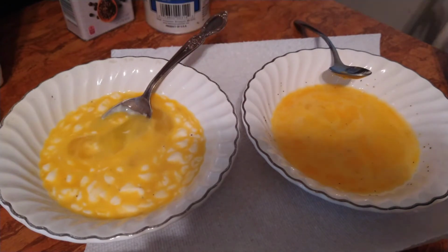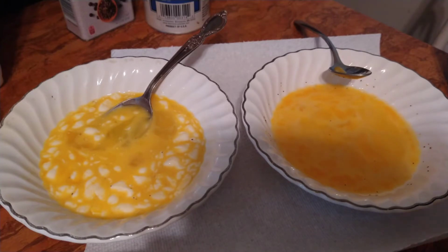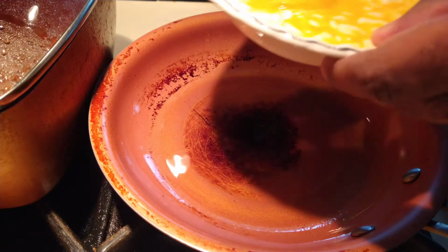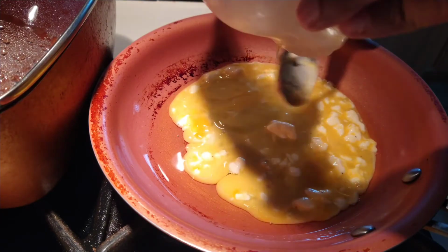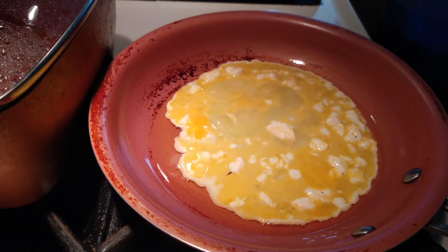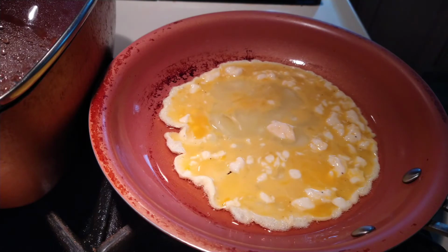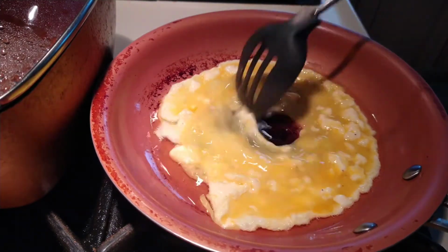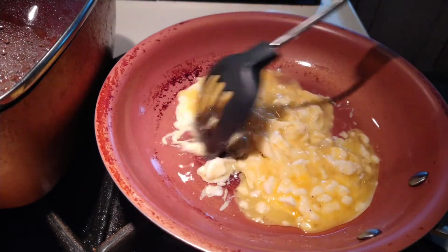All right, now it's time to go ahead and fry them up, cook them up, scramble them up. And I'm going to use canola oil. Even though this is the old school 72 recipe saying use butter, I'm going to use canola oil, and we'll go from there. All right, this one is the mayo and egg. Got it on low heat, and then I'll crank it up to medium as I move the egg around and scramble it. All right, fire it up to medium. And yes, I already had canola oil in the pan, as I said I was going to do.